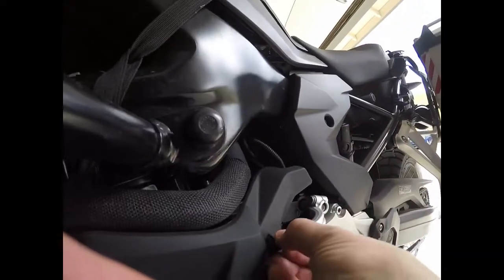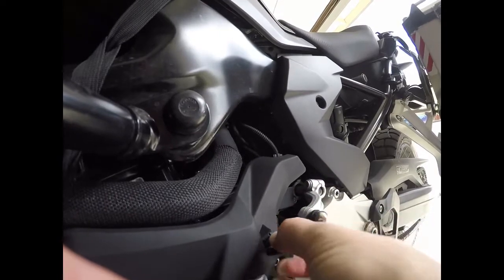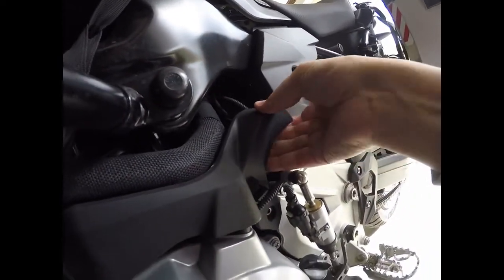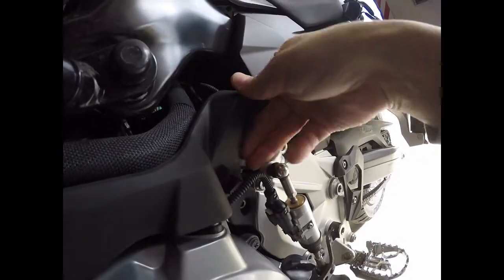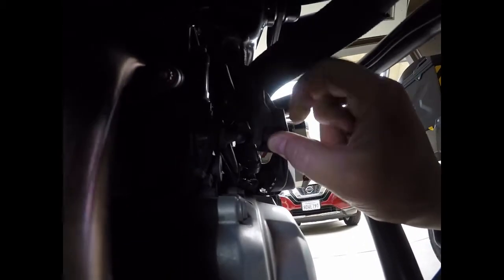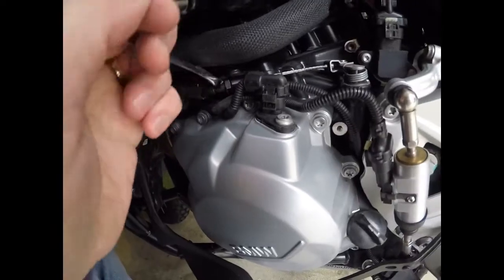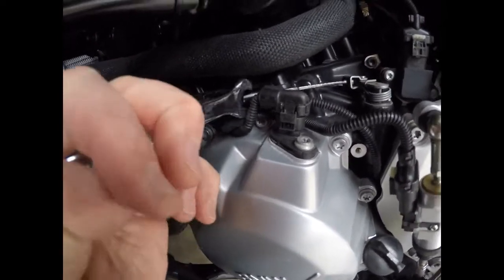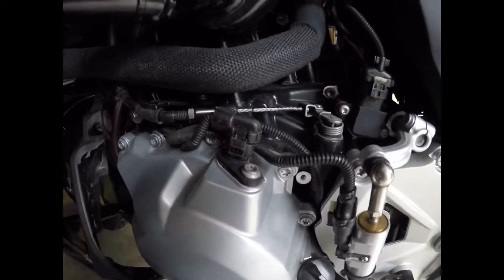So they say you got to take the connector off. Somebody else on ADV Rider didn't mention that he bothered with it on either the removal or putting back together. Looking from the front of the bike, that shroud really was just a pull off. It was on this little ball here, so I can certainly get this loose, but I think this connector and wiring here is going to be in the way.